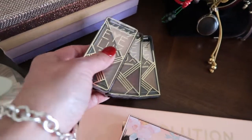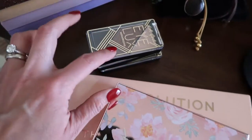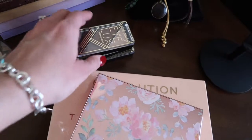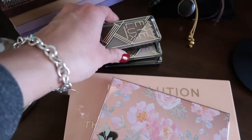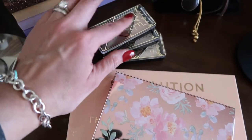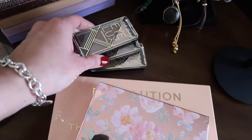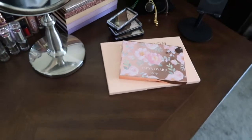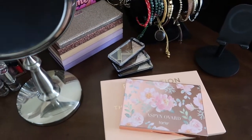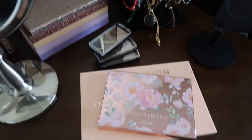I don't know. So I'm going to leave these out here to continue to try these and these two palettes. So this is what I'm going to be using for my eyes this week. I'll try these first. If I do get an allergic reaction, I'll stop using them and I'll go into these. And if I don't get an allergic reaction, I know that it was kind of a fluke, I guess. I really don't know why I got that reaction. But okay, so eyeshadow's done.